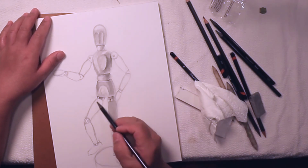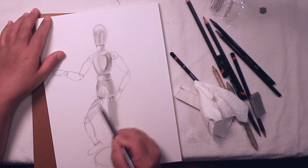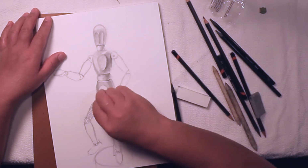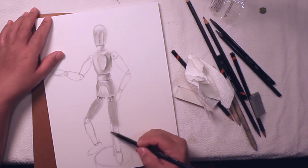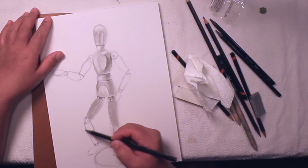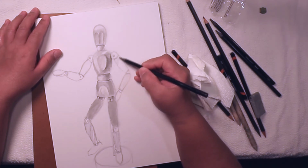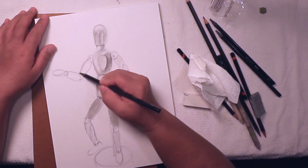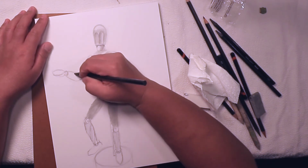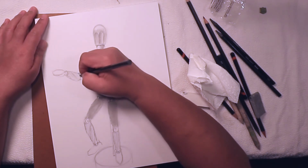I'm going to shade that thigh part. Shade that thigh part here. Okay. I'm going to put a little bit of shading on the lower leg here. And let's do all of these arm parts and leg parts all at once. Why? Because you have to do 6 of these. If you're one of my students and you have quite a few to do, you want to kind of hurry things along.